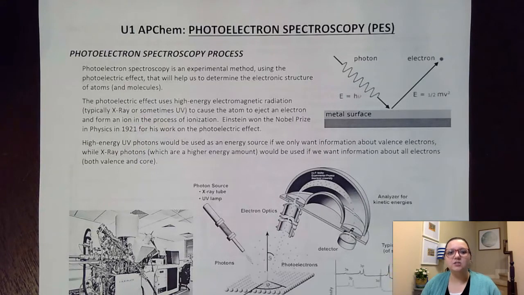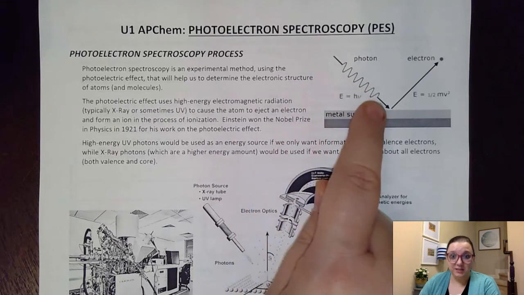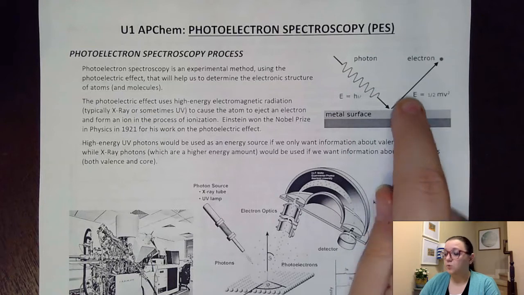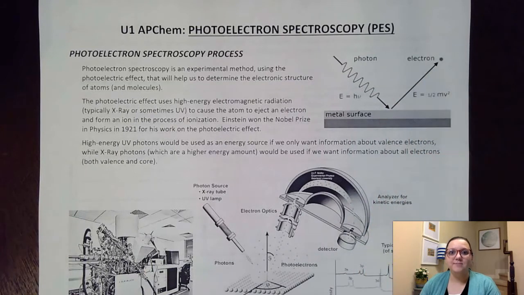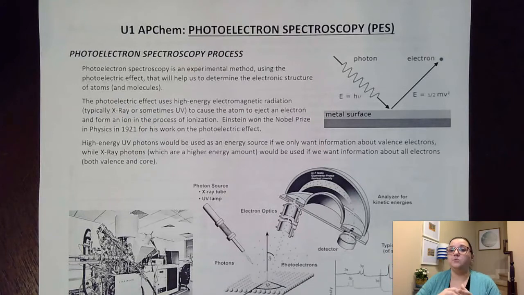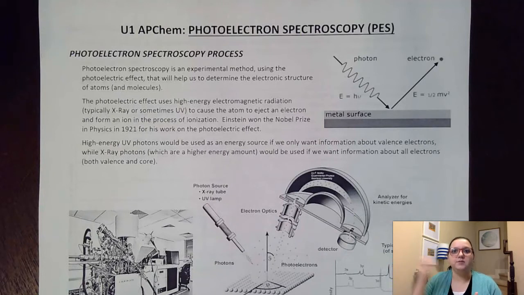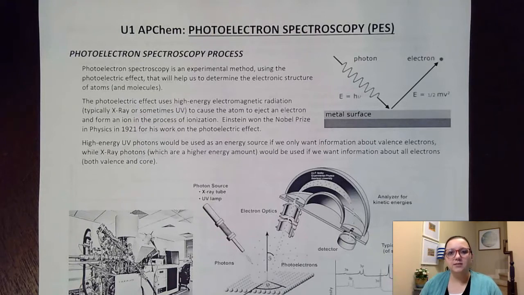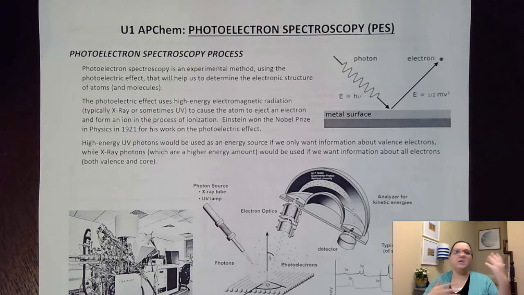The process of PES utilizes what is called the photoelectric effect, which is when we shoot high energy light at a surface, what that will do is it will cause the electrons to eject off. This actually ties to ionization energy that we talked about when we did periodic trends. Ionization energy is actually pulling off electrons in a particular order. We've so far talked about the first ionization energy, which is the removal of the first electron by this process. But there's also a second and a third and a fourth successive ionization energy, which is pulling off those electrons in order. This particular process doesn't take into account that order. It's just how much energy does it take to remove any electron at any time.